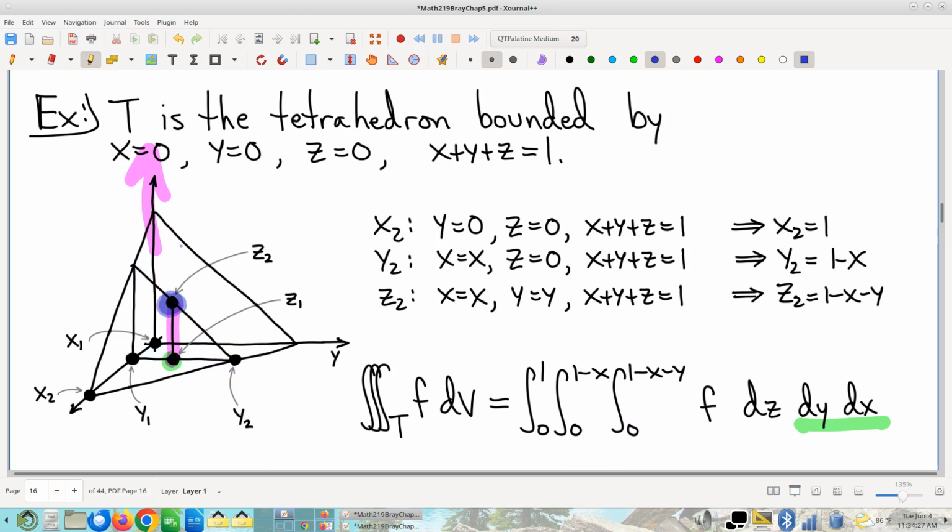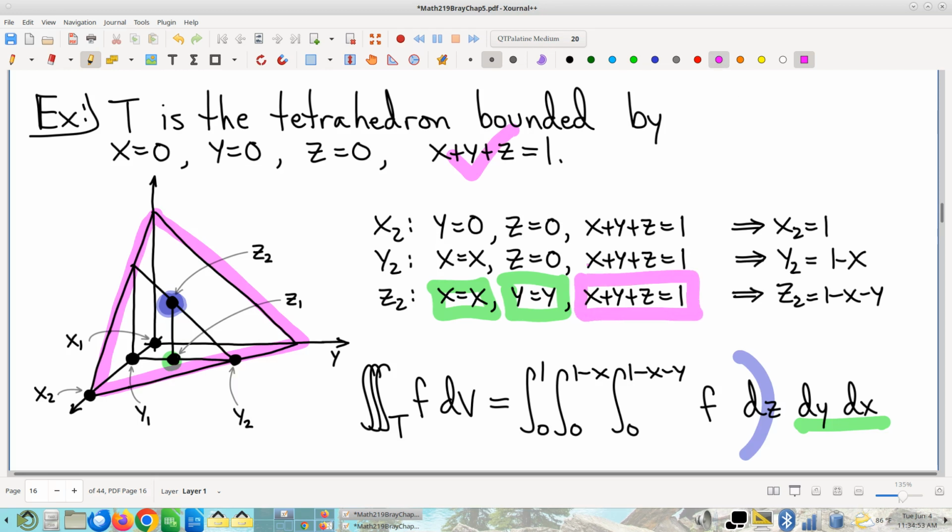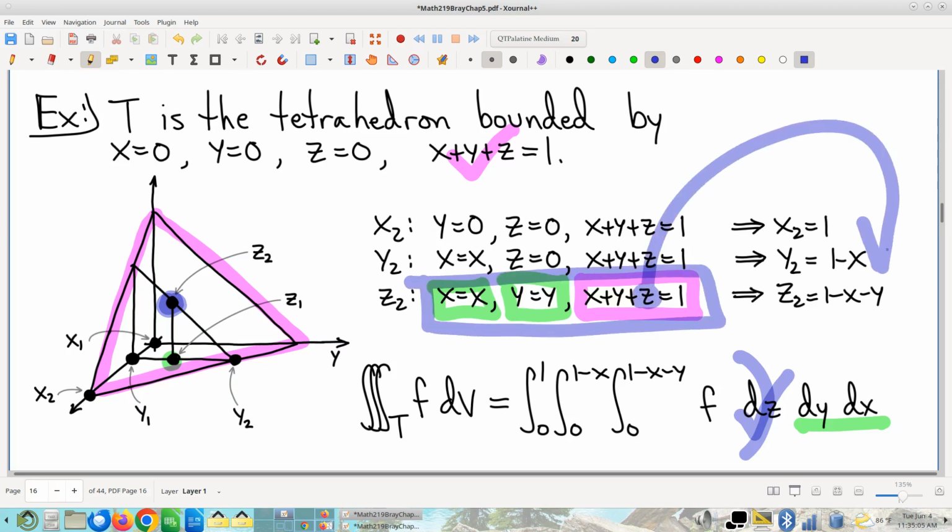that point there. How are we going to figure out the upper bound for z? Well, for that upper bound for z, we already know what x is. We already know what y is. Those are settled. And the critical other piece of information that I can see here is that the point I'm looking for is in that plane, again, that we were given. Again, thank you, picture. And so there's our algebra, trying to solve for the z coordinate. We solve for z in this equation, and we get that, which is our upper bound for z.